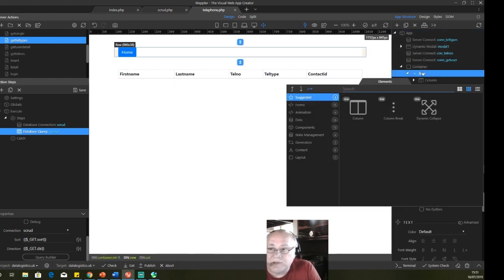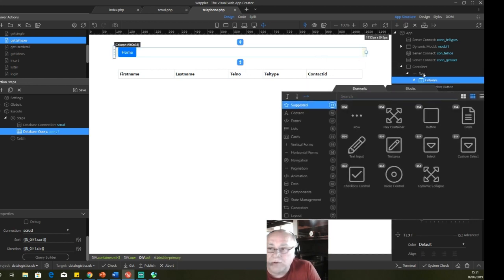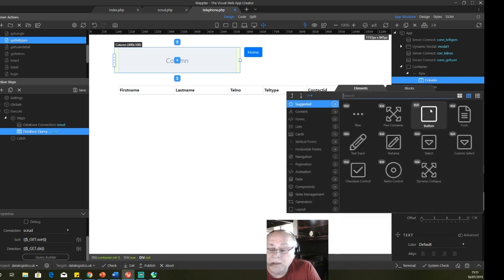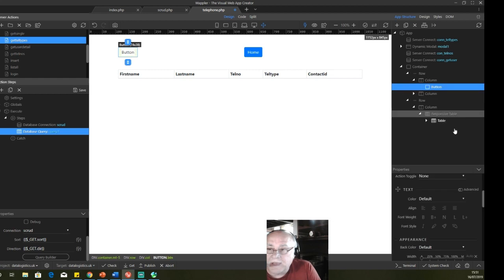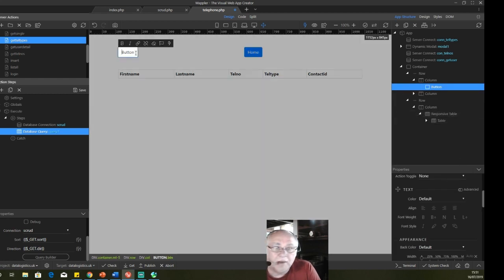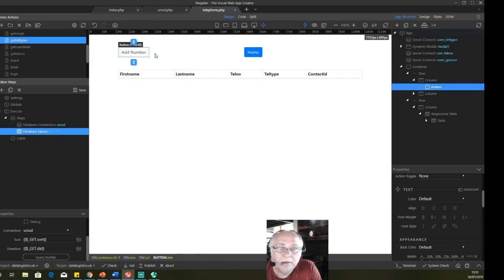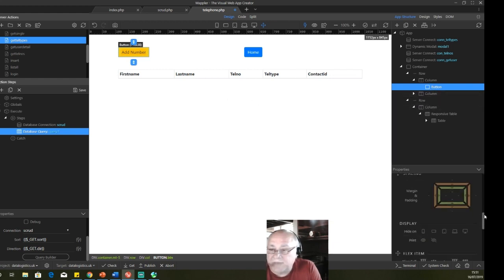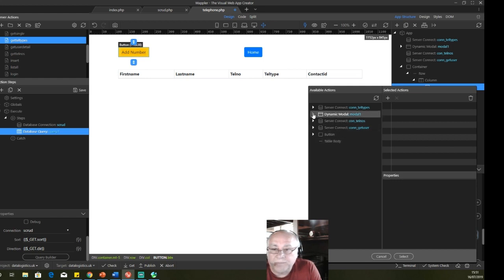I'll just add another column into here, and a button can be a standard button here because we're not linking it anywhere, we're just doing an action, and we'll call that add number. Give it a bit of colour so it stands out. We'll make that nice and yellow, and what we're going to do is add a click event to that. So now our dynamic events, mouse click, we're going to show that modal.